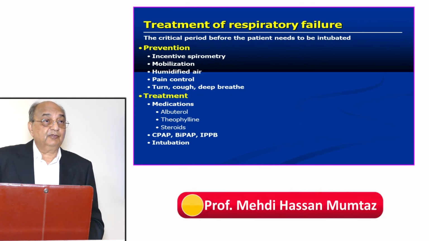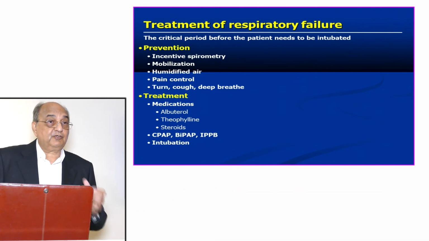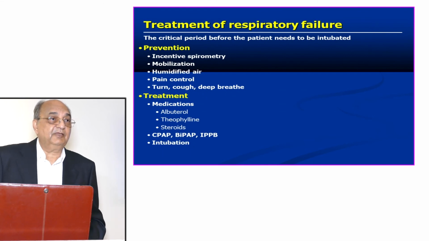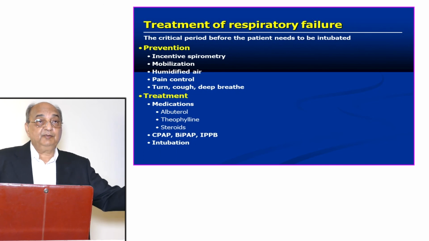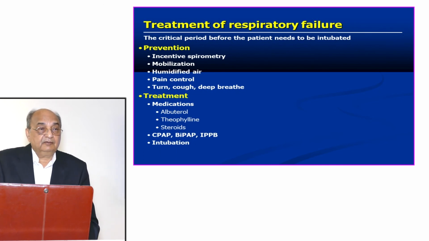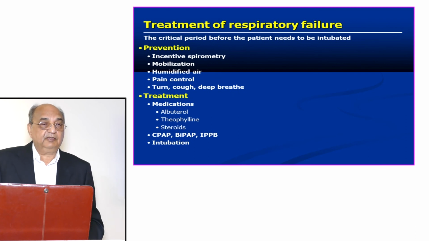So you ask the patient, and then you look at the ventilation, whether they are hypoventilating or not. Then you give them a strong painkiller, not so strong that they go to sleep. They should remain mentally active, but they should be able to breathe in also. Just by giving a painkiller, you will see your oxygenation improves immediately. Right? Then you turn the patient side to side and make the patient cough and deep breathe.